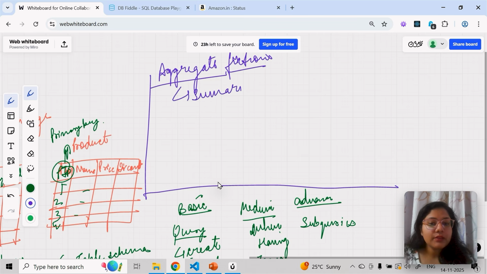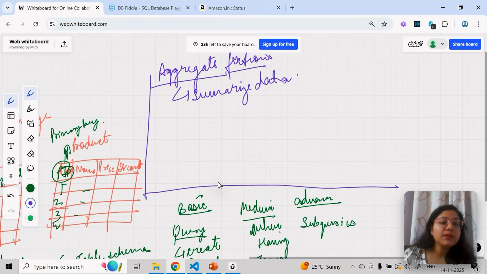For example, I want to see the average score in a class. I want to see, let's say, the minimum score in a class. I want to see the maximum score in a class. If you want to do those types of operations, then you need aggregate functions. Or it could be that I want to see the average score of all the classes together, or the average score based on course. Let's say I want to see the average score in web development, or the average score in data science.